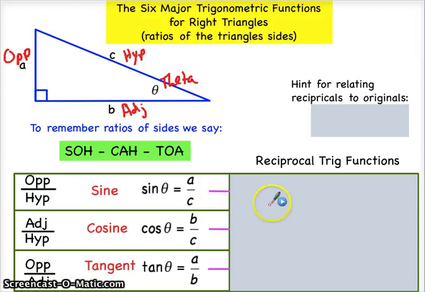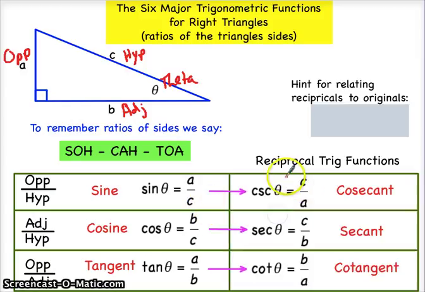There are 3 other trig functions. They're all the reciprocal functions. The sine, its reciprocal is known as the cosecant, or CSC of theta. And again, if the sine is a over c, cosecant will be c over a. The cosine, its reciprocal is the secant, or SEC of theta. And finally, the tangent's reciprocal is the cotangent. So you can kind of flip that over. If that was a over b, we can call it b over a.